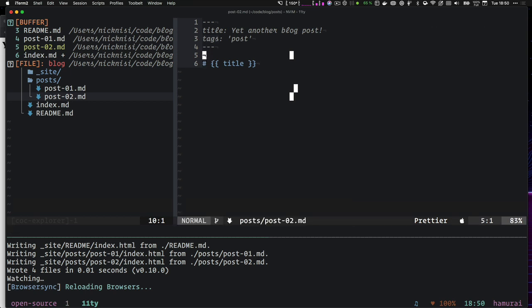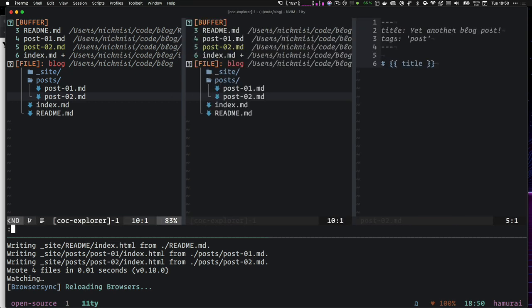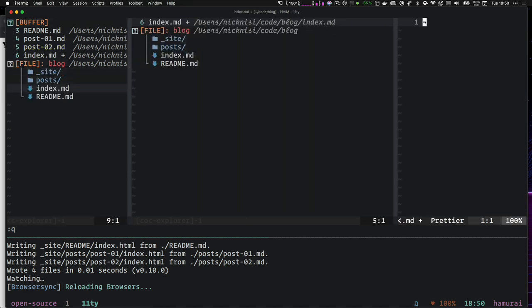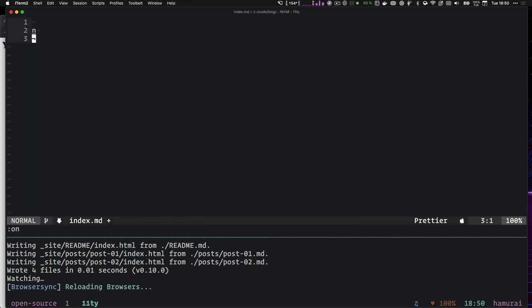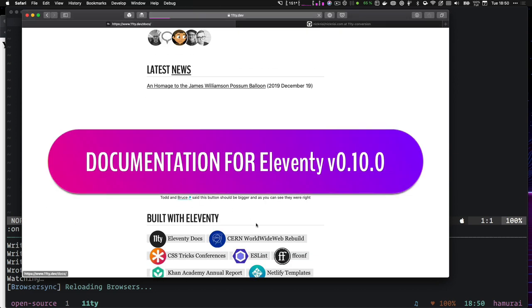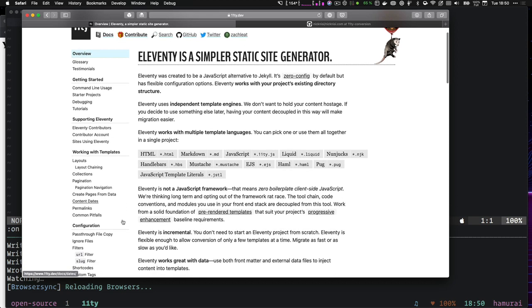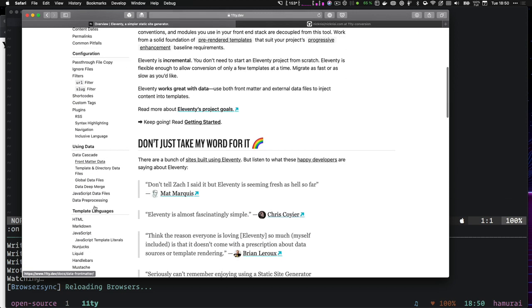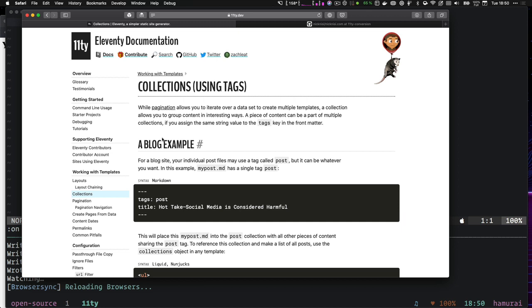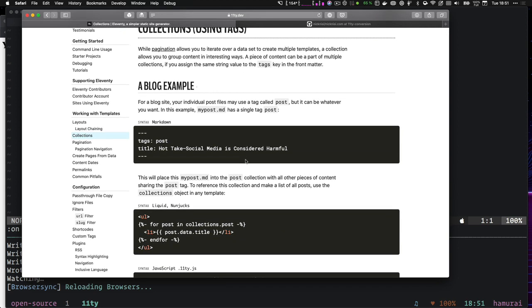And let's go back to our index.md, wherever that went. Okay. All right. And then let's actually go to the Eleventy documentation so we can look at collections. I think there's a nice, easy example on there. I got the super huge button. So my boss told me they couldn't find the documentation button, so I was like, all right, I'll make it bigger. And actually it expands, so if you have an ultra wide monitor, it's just huge. It's amazing. Anyway, so yeah, this is the documentation on collections.